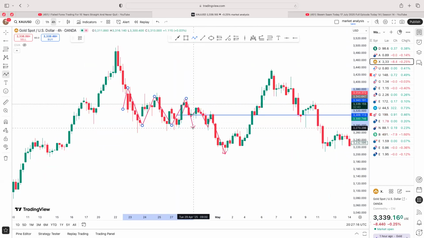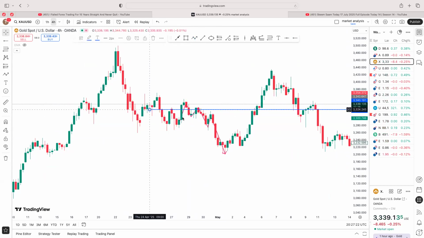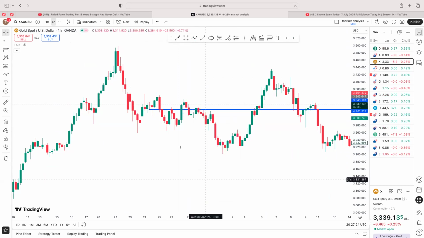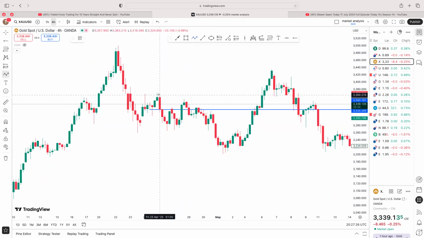So if it's not in line with the trend, which means we must not trade it. No, you don't trade it. You have to check the trend first before starting to trade. Look at this one. It created an M pattern, came back to retrace, it failed to hold. It's against the trend.